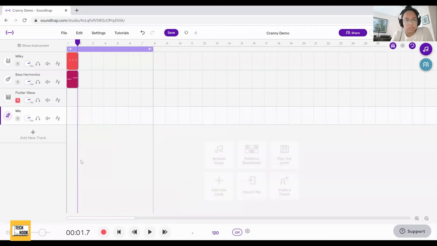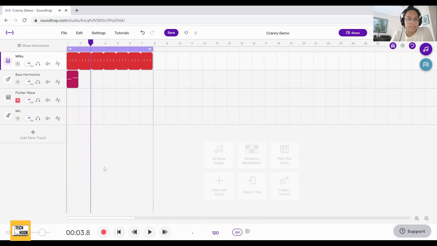And once you've got your instruments down, but you want to repeat something, let's say I want to repeat this milky drum loop. When I hover over it with my mouse, you can see there's a couple of things that pop up that aren't there before. One of them is the circle arrow thing, and this is called the loop. So if you hold that down with your mouse and keep on holding and drag it to the right, then it loops it over and over for you. All right, and I can do the same with these bass harmonics.